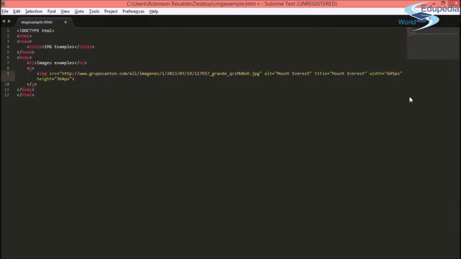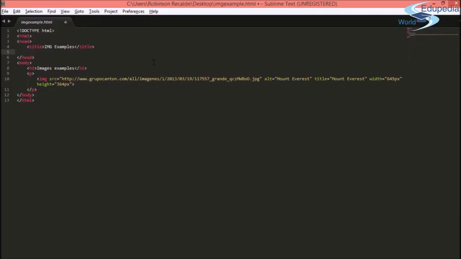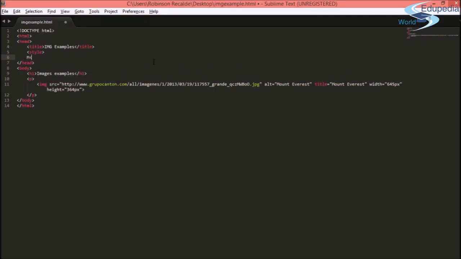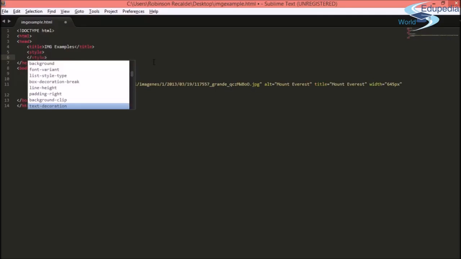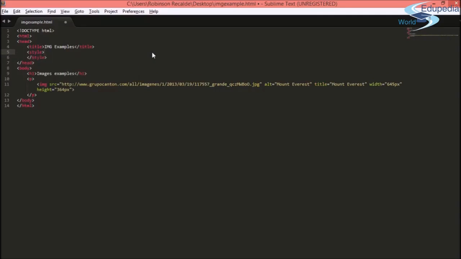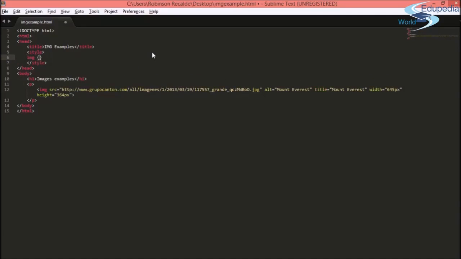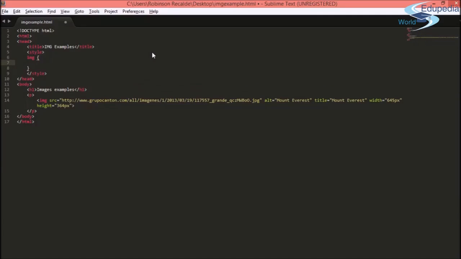The other way to do it is to edit the CSS style sheet. But you need to keep in mind that this will change all the images using the img element, and not only the one that you want to change. Because when you change something in the style sheet, you change the element as a whole and not only one element. For example, here I will put img and then this, and I can change everything in this element because I'm talking about img here.